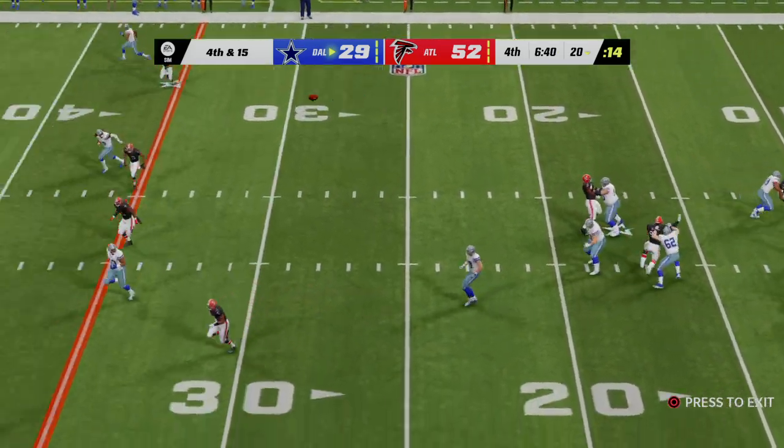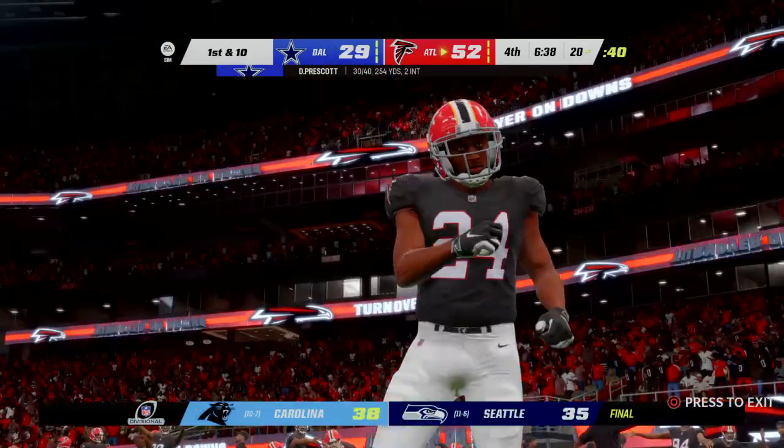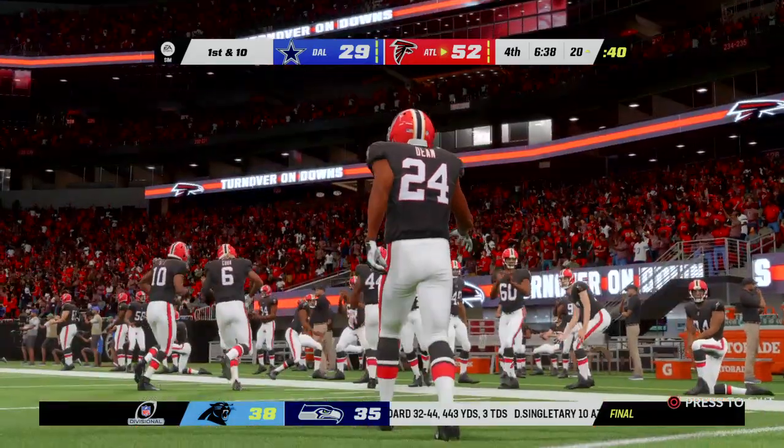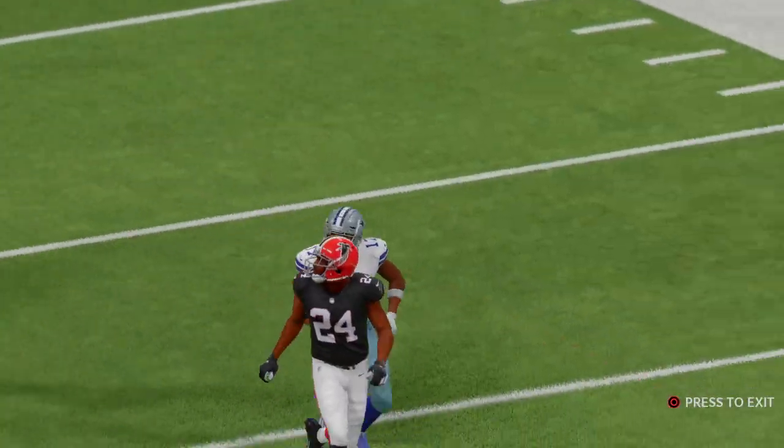Desperation time. Prescott on 4th. And a high throw there as this is knocked away, down to the ground and incomplete. The Cowboys here unable to convert on 4th down. And now possession's going to go over with a football at the 20-yard line.